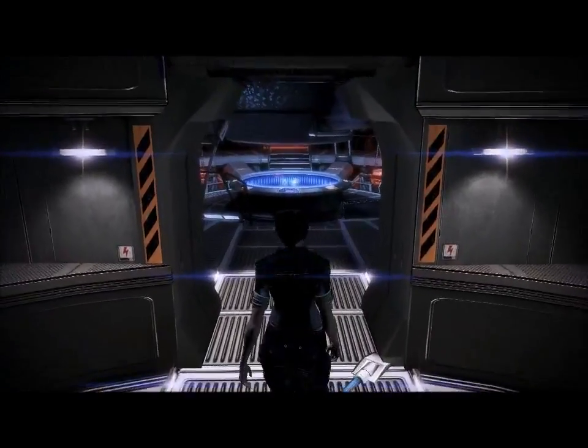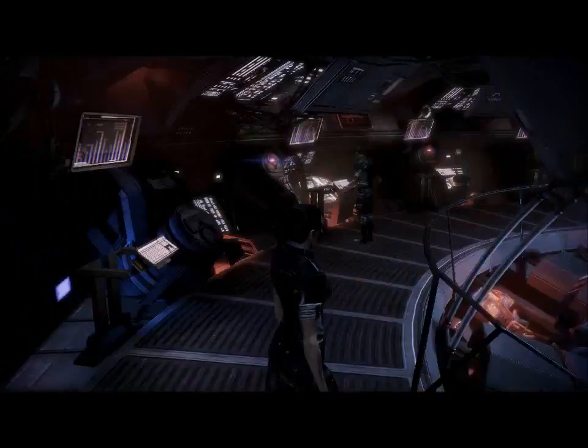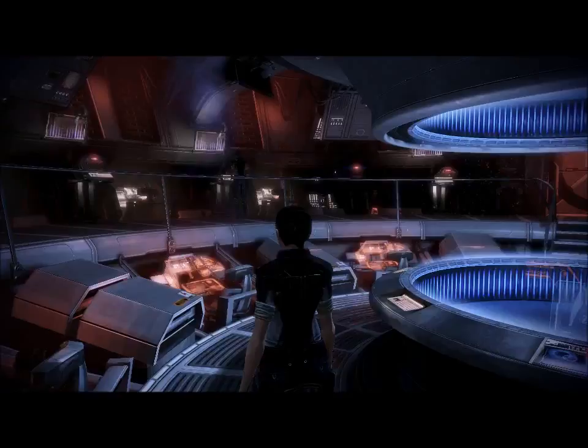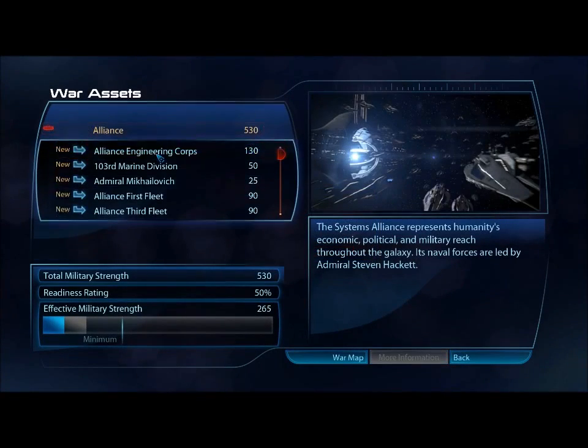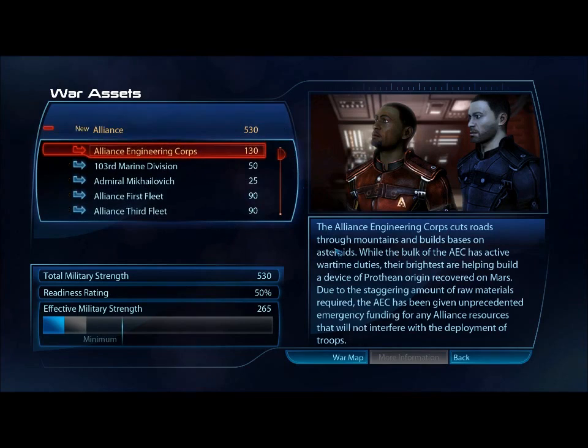Alright guys, this is the next feature that we're going to be looking at. This is the Normandy, or where most of the game takes place. This is the war room, and this is where you can check your in-game stats and things like that. The game has a nice play out of how you combat the Reaper force here, which is the bad guys in the game.